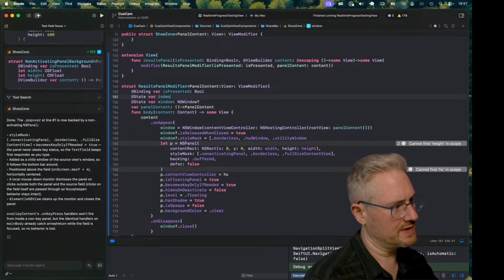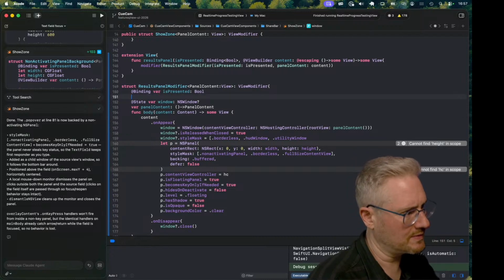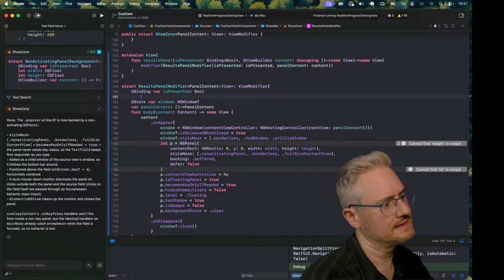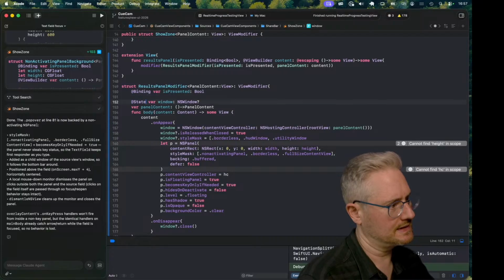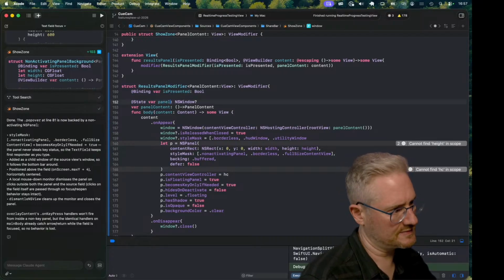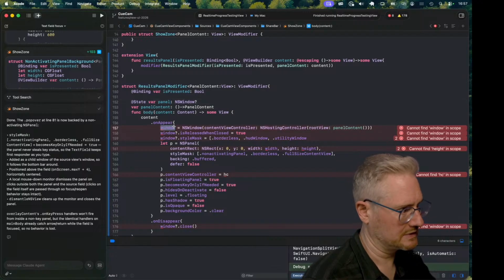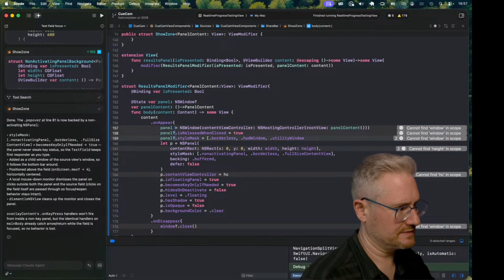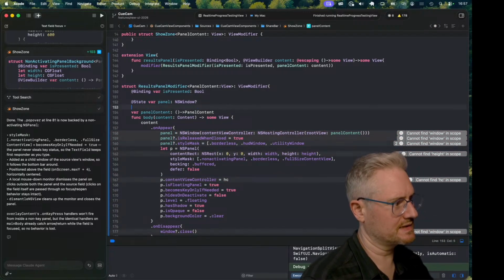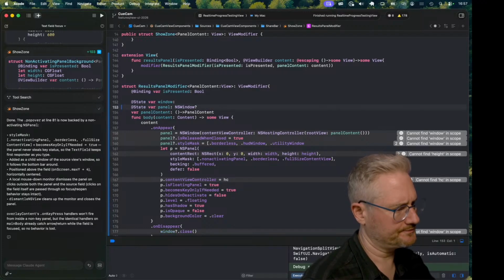state var window. Oh wait, that's okay. We'll call this panel one. Nope. And then let's go state var window, and that's window.